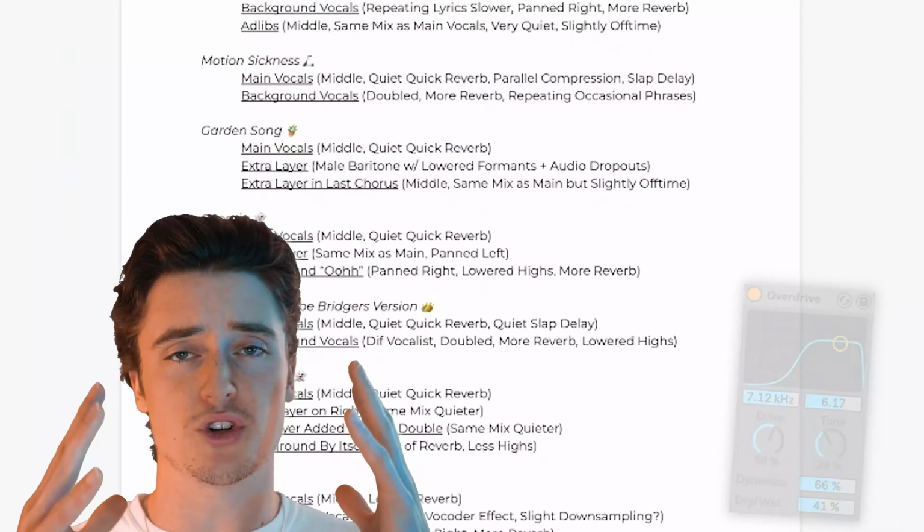Step number 3 is don't emphasize symmetry with your panning. Whenever I record background vocals, I usually like them to be equally on your left and your right ear, but with a lot of Phoebe Bridgers songs, she'll have the main vocal down the middle and then like one vocal track on the left, and there will be nothing on the right. Let's check out a sneak peek of this vocal mix using only Ableton stock audio effects.